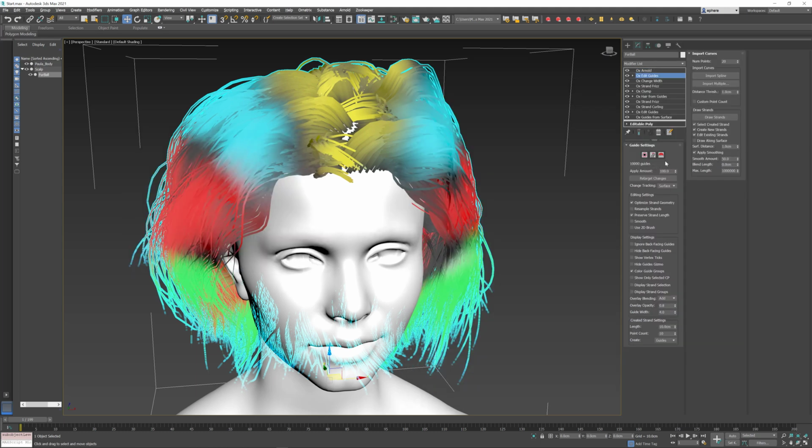Inside the edit guides modifier, you can also control the display of the color channels using the overlay, so you can increase or decrease the colors that we have painted to blend them with the underlying hair shader inside the viewport. Or you can choose the blending mode, and you can also choose whether you want to display the channel data or the colors based on strand groups, whether you want to display selection and various other properties.